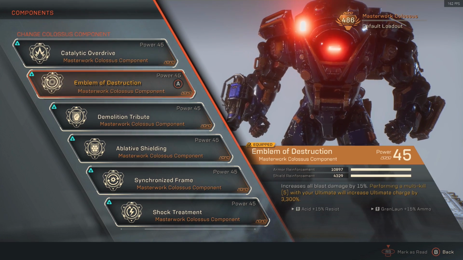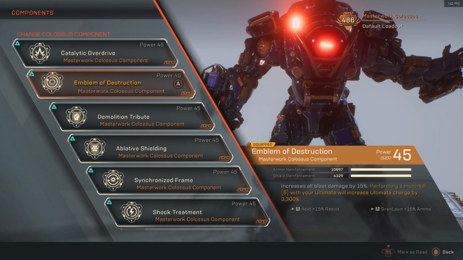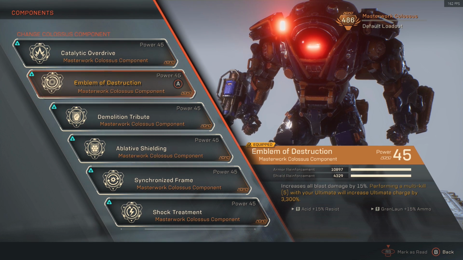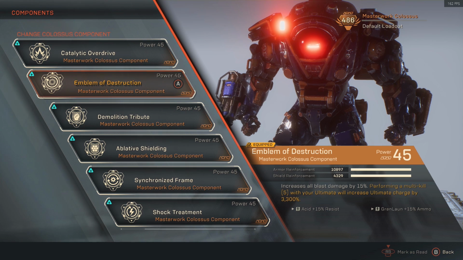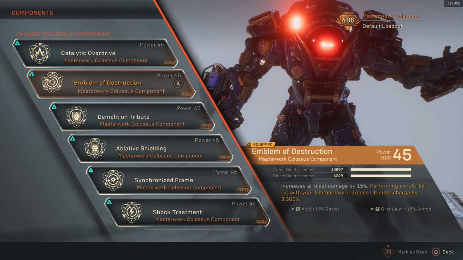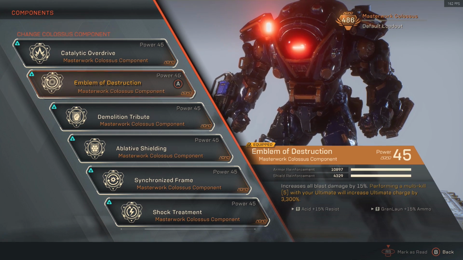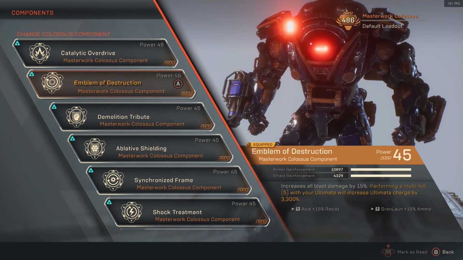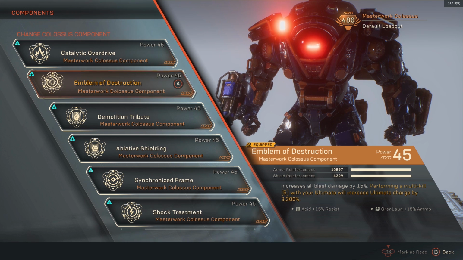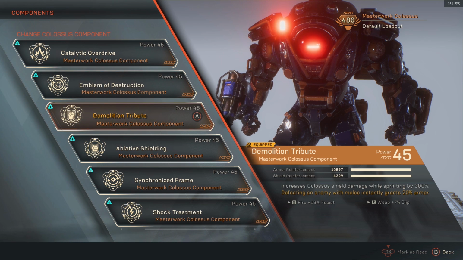Then we got Emblem of Destruction. This one is not super important. I just have this because right now I don't have anything better. But basically it increases all your blast damage by 15%. So that is the damage of your best defense, for instance, which is that missile that heals you back up. It will deal more damage. But, you know, if you pop up your ultimate and you kill a bunch of critters, you're going to be able to fire your ultimate more than 3 times, which is also pretty cool when you have a big spawn of a ton of ads. You can just kill all of them and keep firing this thing for a good long while.